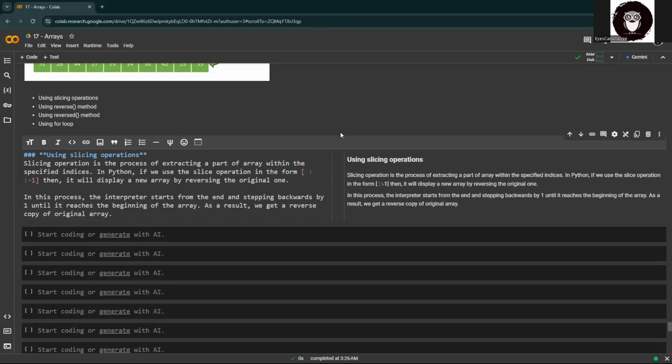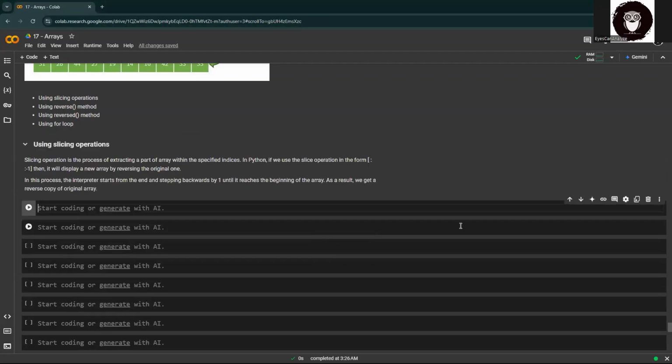It will produce a new array. What the interpreter does is start at the end and keep jumping one item at a time till the beginning of the array, and while doing this, it copies the entire array in a reverse order.